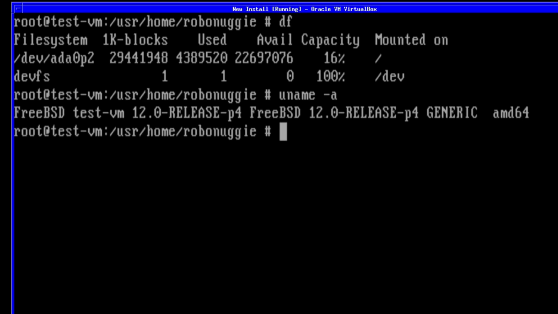As to the latest one, but we have no desktop. Now, I like to use XDM. XDM is a login manager. You can, of course, use any one that you like. You can use Slim or LightDM. They're all available too.